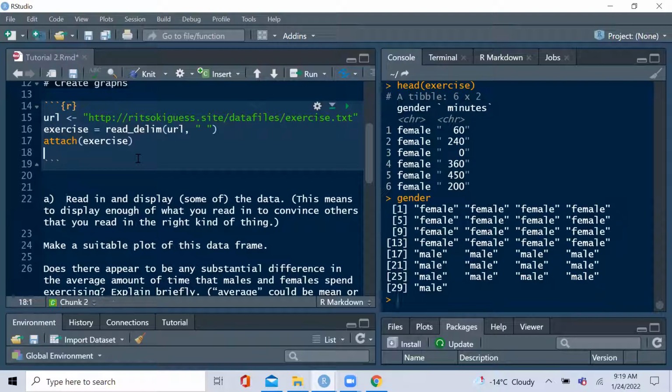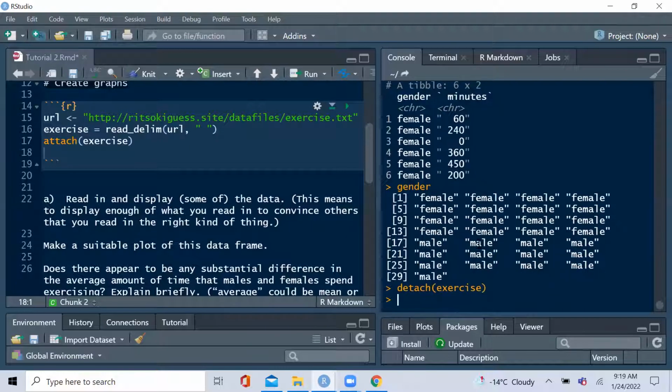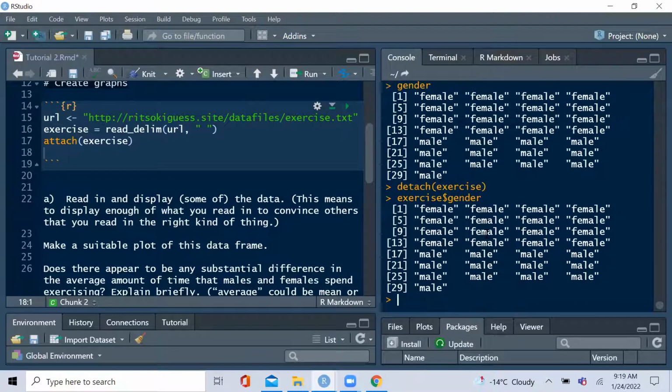Because if, for instance, let's suppose I do the following. If I detach the exercise variable, right? Then next time I actually ask for gender, you see it can't read it. I see how it doesn't pick up the variables. I have to actually then do the following: exercise $ gender, right, to pull it up.